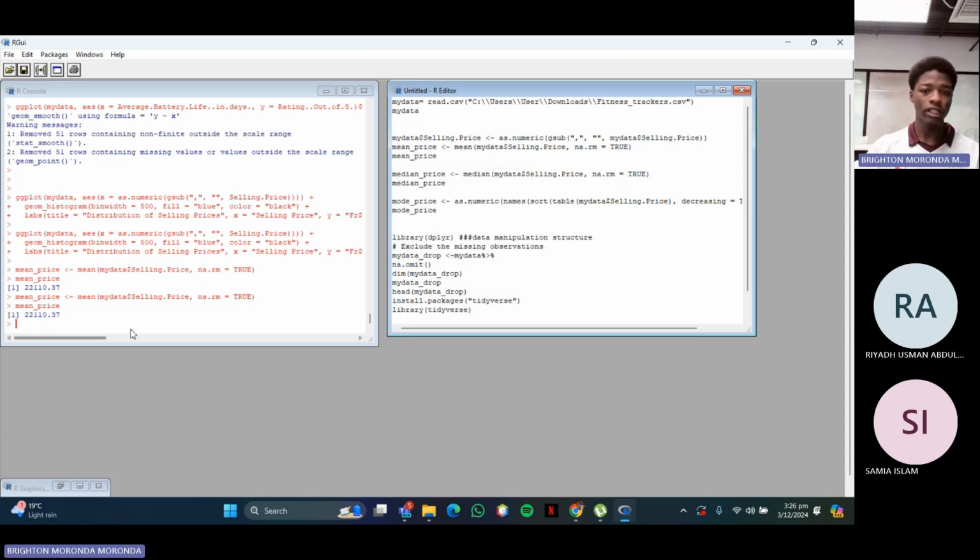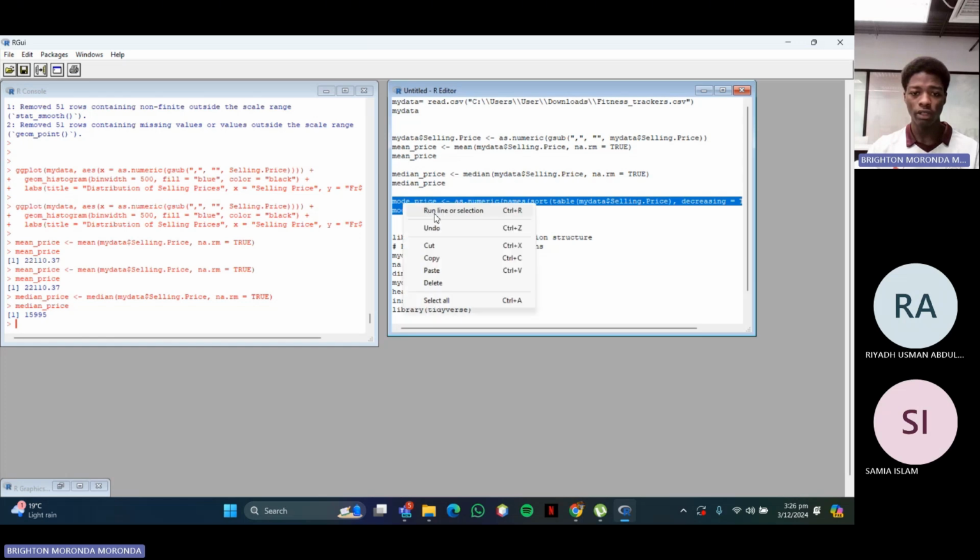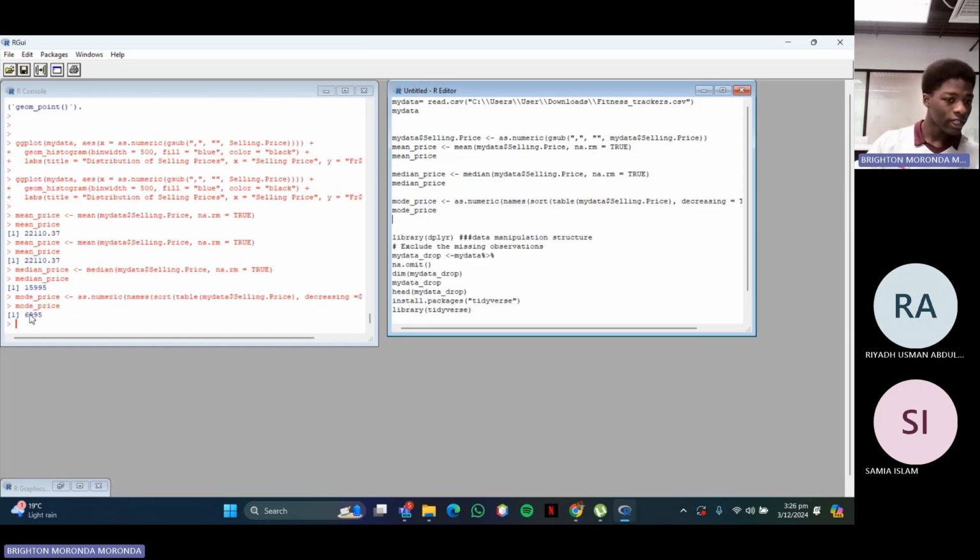The median is the middle value that separates the higher and lower halves, and I can run the code also. Here it says 15995. And lastly, the mode is the most frequently occurring price. I'll run the code here too. Yeah, that's it. Thank you.